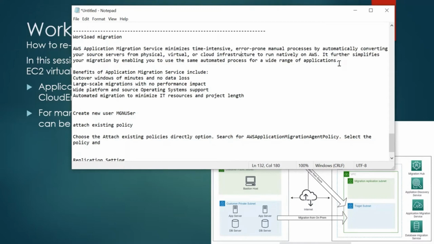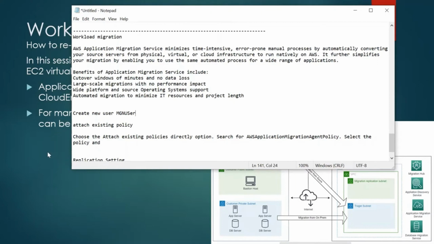It further simplifies your migration by automating it. Various benefits: a cutover window of minutes only, and no data loss because everything is getting replicated. Large scale migrations, wide platform and source operating system support, and automated migration. So that's the basics about Application Migration Service.